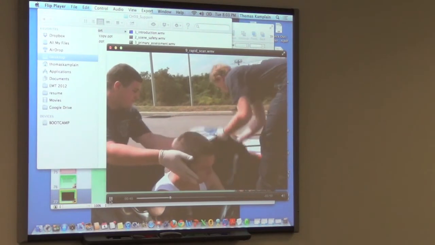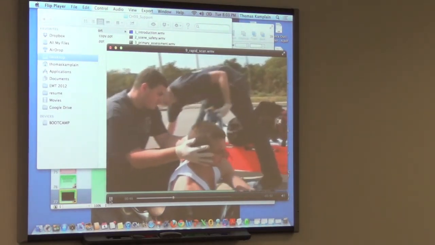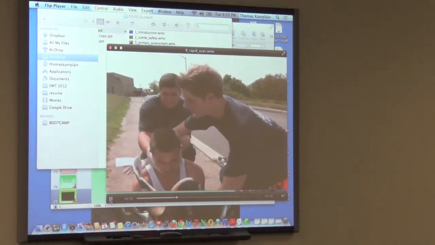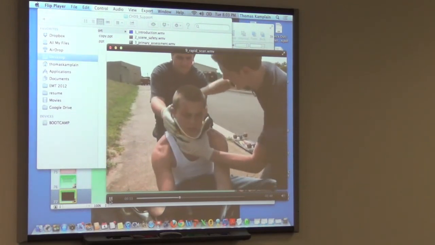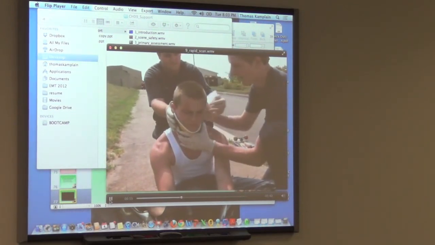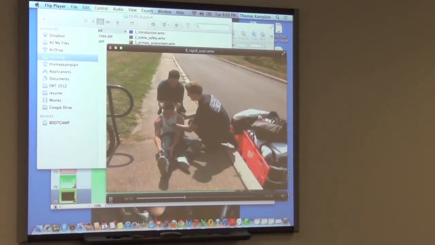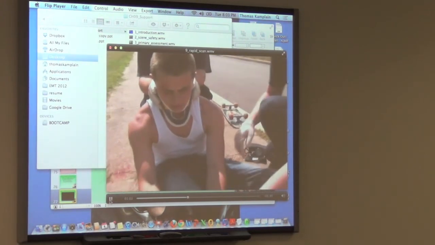No. Alright, we're going to put a collar on you because you're not sure if you hit your head or not. I'm going to put this neck collar on you and we're going to lay you back nice and easy so we don't end up hurting your neck at all, alright? You alright? Alright, sir, I'm going to take your vitals. Let me see your wrist, please.